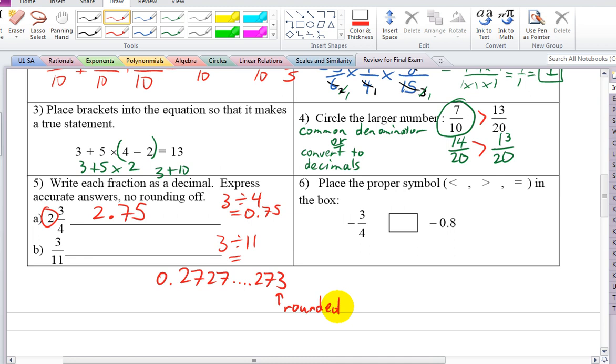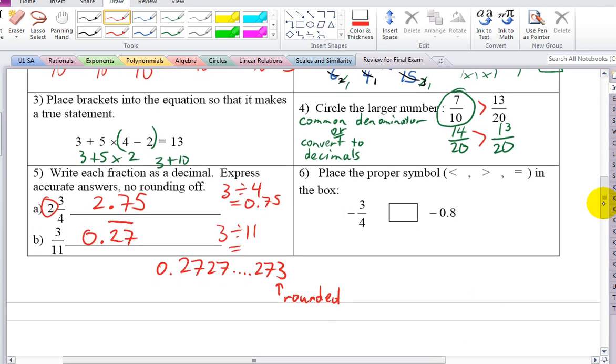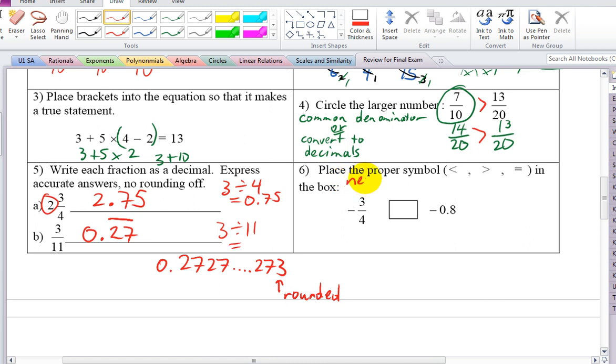How do we write this number without rounding? Nessa? And yeah, so you got to use your repeat bar. So the line over top must be over both digits. You must be clear about that. Now, 6 is just like question number 4, but you got to be careful with your negatives. -1 is greater than -2. Smaller digit, but it's bigger in size.